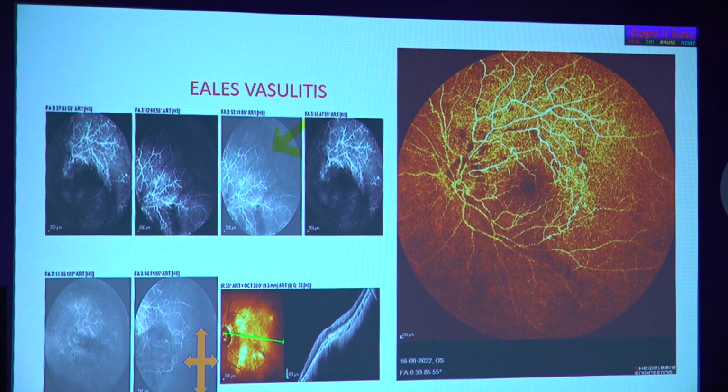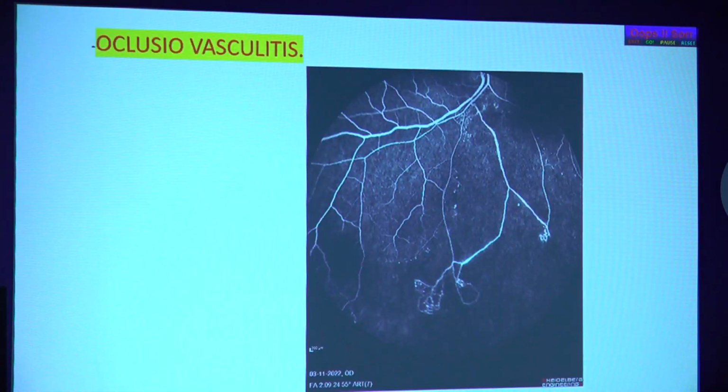We know how much is the extent of the CNP areas. If you don't address it, it will keep on recurring and will cause blindness. This is again a vaso-occlusive vasculitis or retinitis case where on ultra wide field angiography only you can find out the exact pathology. Otherwise, such things are missed even by expert retina surgeons and retina specialists.